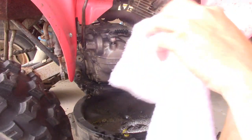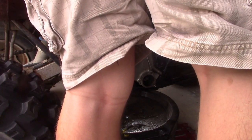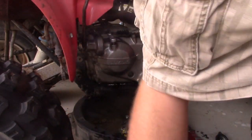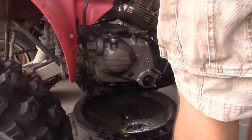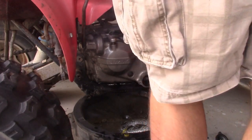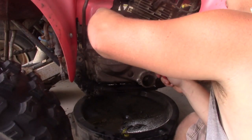Alright, I'm going to give my clutch a pull and see what's going on there. And that don't do me a lick of good. That's not pulling at all. So I'm gonna slide that clutch cable forward. I'm gonna pop that back out. I'm gonna adjust it back one.